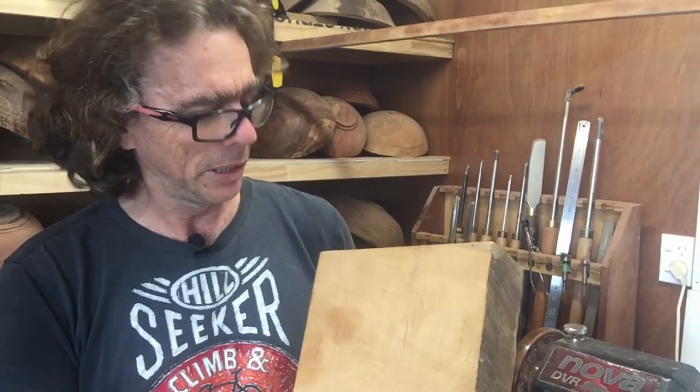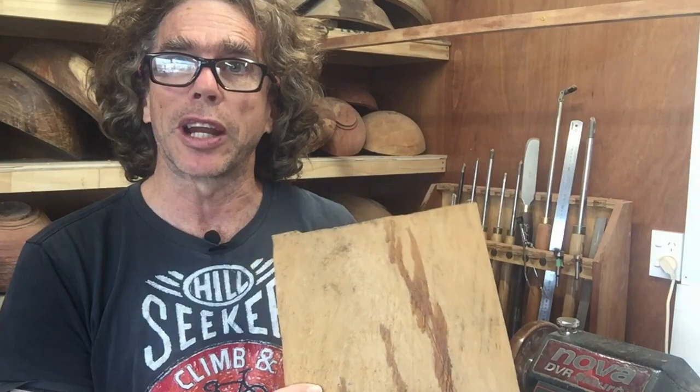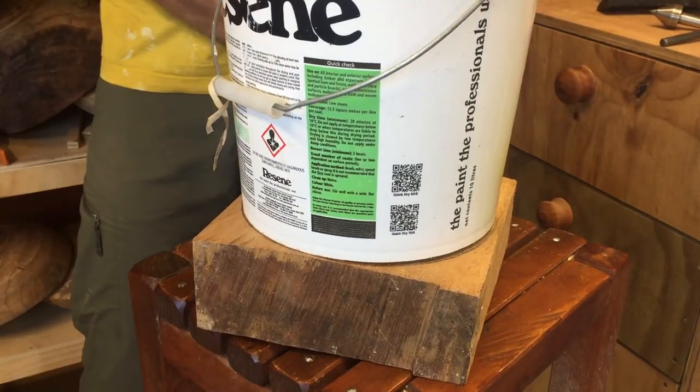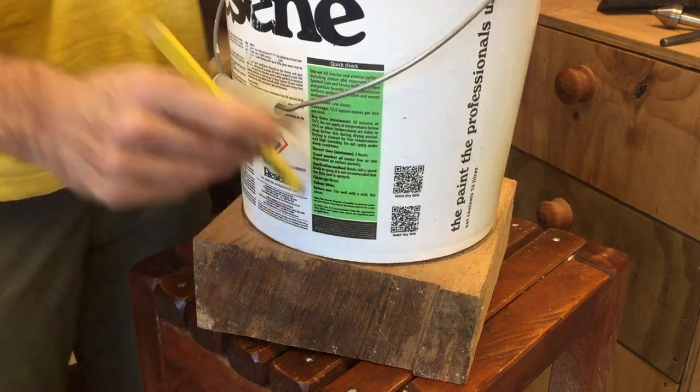Why have I called it a monster? Well, it's got a few cracks in it, and I need to see if I can whip my way around them. Stay and we'll see how it all works out. I won't hide it from you. I'm a bit nervous about this piece.